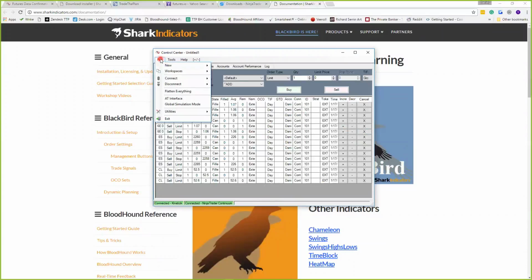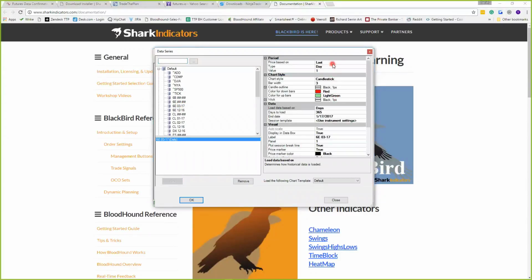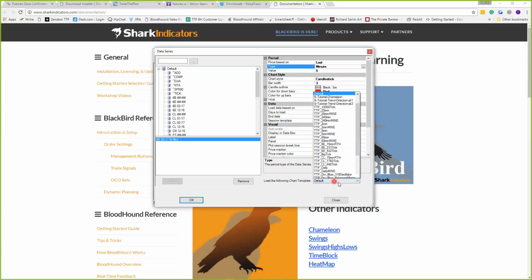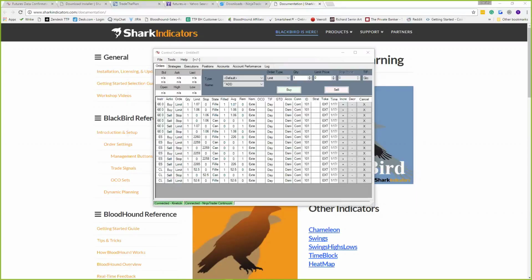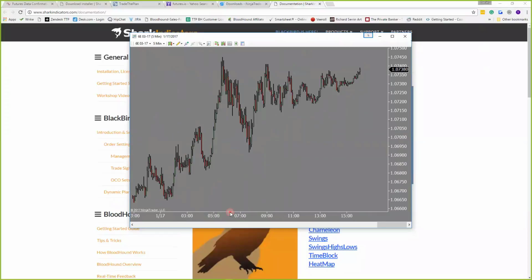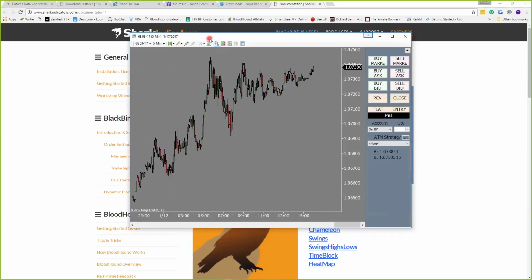Let me just show you that quickly. I'm going to go to File, New, Chart, and I'm going to just load up a basic 5-minute chart here with no chart template. And there we go. So here is a 5-minute live chart of the euro. And in order to show the chart trader, I click on this button here. We'll come into this in more detail shortly.